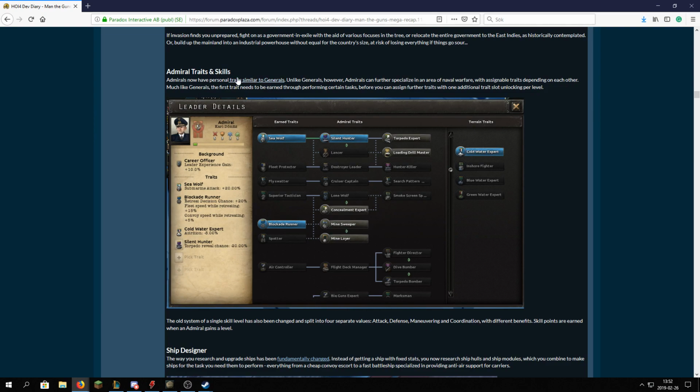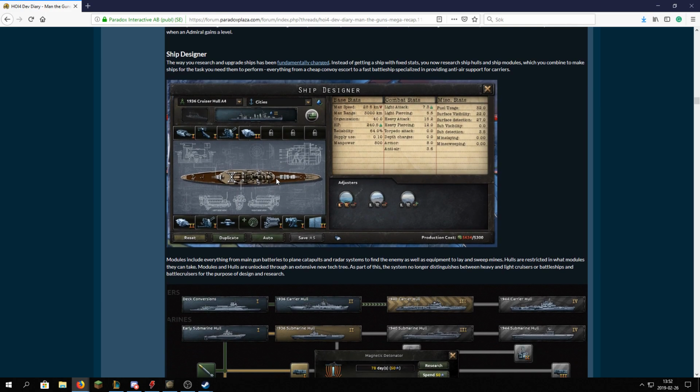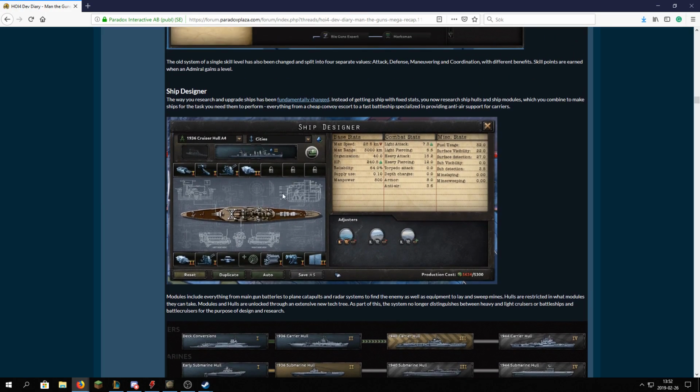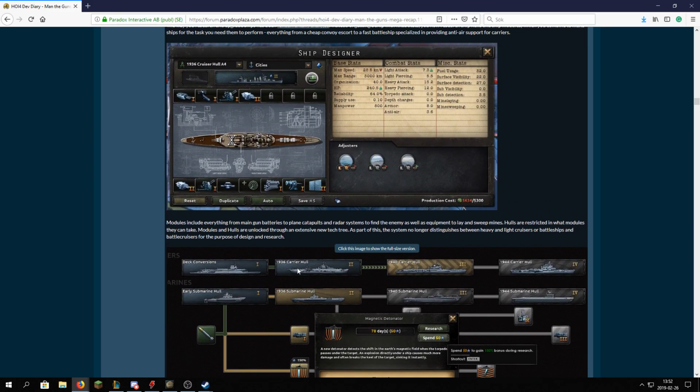And personal trade between allied chains for admirals can further specialize in areas of naval warfare. Cold War expert. Oh yeah, I see this. It's cool. This new boat design thing I haven't totally figured out, but I think it looks cool at least, and hopefully it's not too unbalanced where there's just one stat that you have to max. Before it was kind of like that. I felt it was super OP to just max engine on the carrier so you could engage and re-engage and stuff, but that's usually banned.